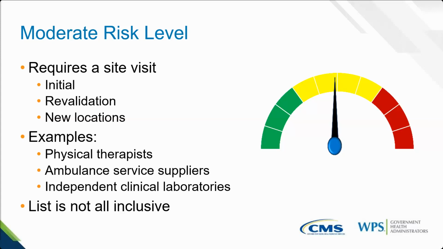So you'll have a site visit if you fall into this category when you do your initial enrollment. And then on that every 5-year cycle, as you submit revalidations, you're likely going to see additional site visits. The other scenario where a provider in a moderate risk category would need to have a site visit would be if they're adding new locations, expanding the practice, or perhaps they're moving, they have a new practice location. Just like all of the existing locations, we need to verify that new location is operational.